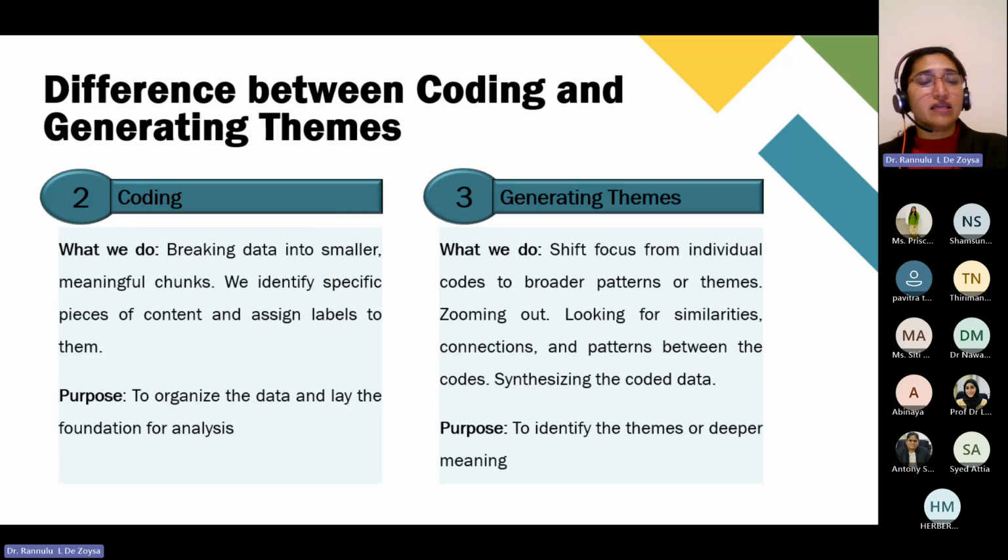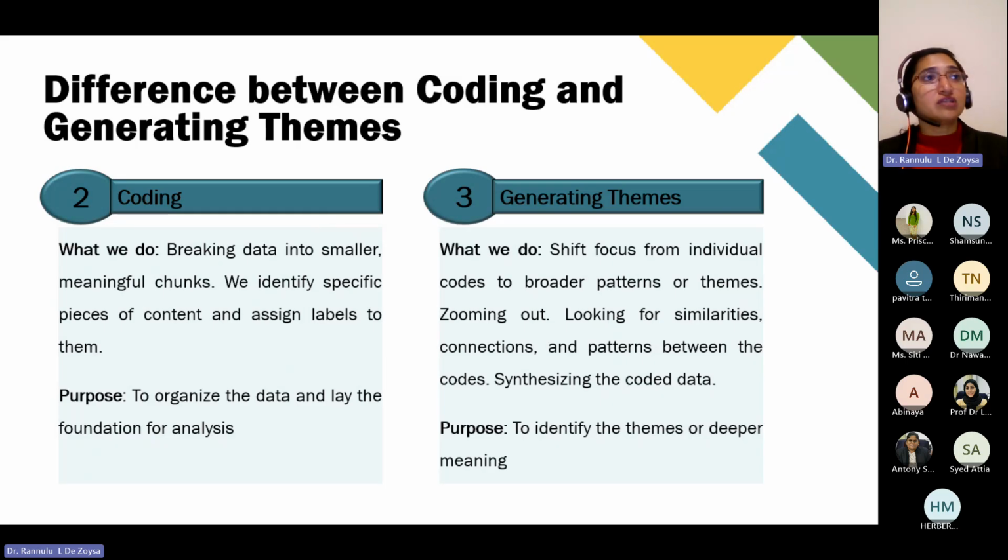When generating themes, what do you do? You shift the focus from individual codes to broader patterns, or themes. You're zooming out. You're looking for similarities, connections, and patterns between the codes. You're synthesizing the coded data.